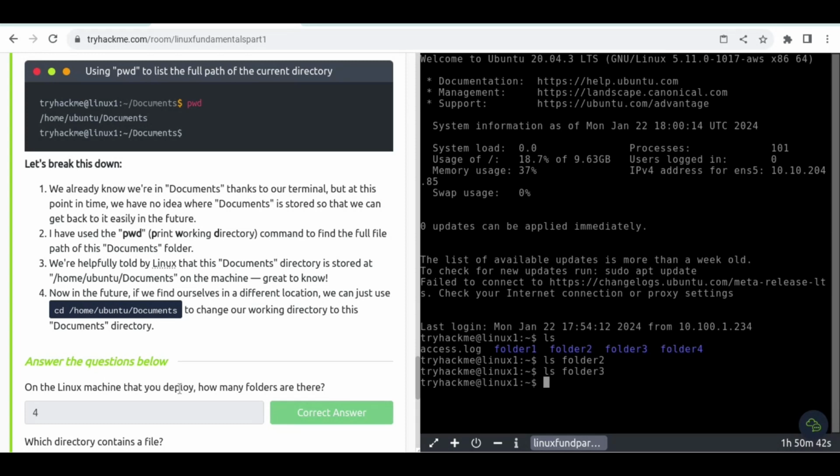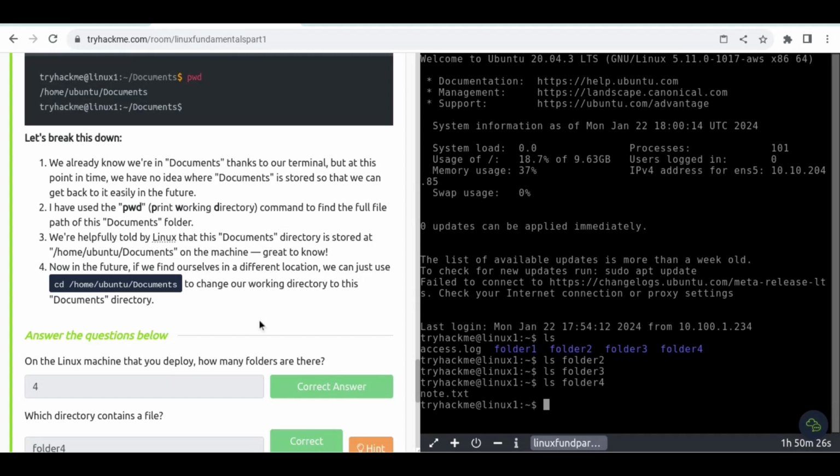No luck with those first 2, but now we're going to try folder 4 and we should have success. And there you go. Which directory contains a file? That's folder 4. So go ahead and type that in.